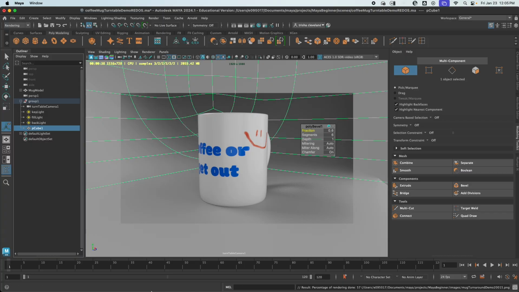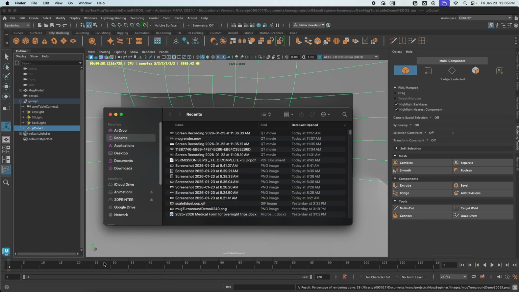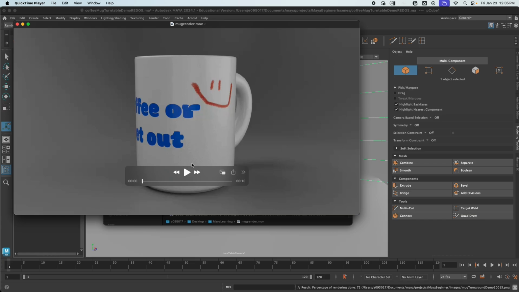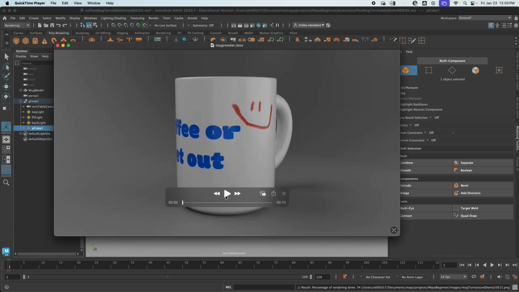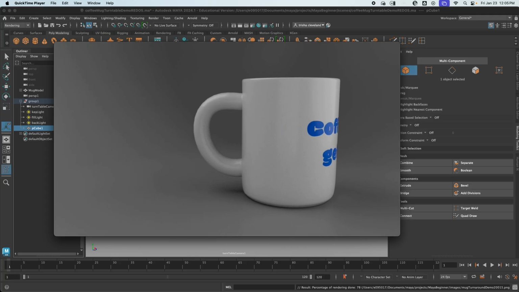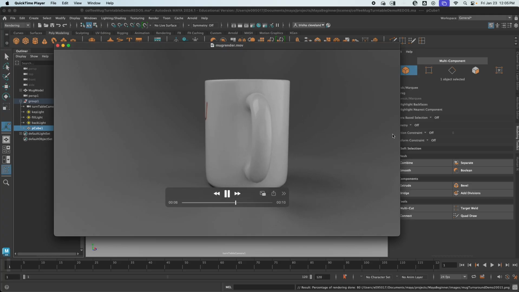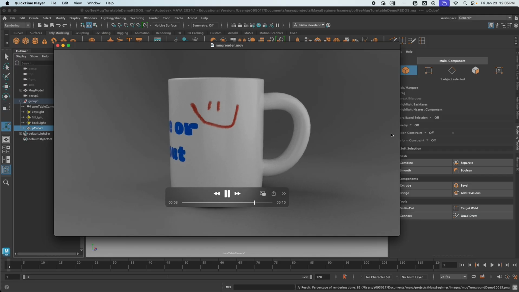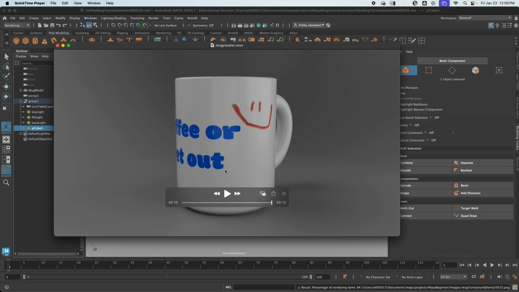So now, once you're done with that, you can use QuickTime to create a video out of your image sequence, or you can put it in Premiere and create an image sequence that way. Either way, you're going to end up with something similar to what we showed at the beginning. This lovely turnaround of your object that you spent all this time and effort making look beautiful. We're showing it off. All right, that should be it.